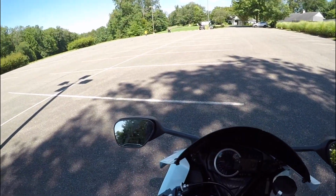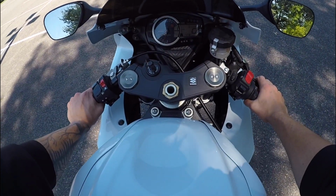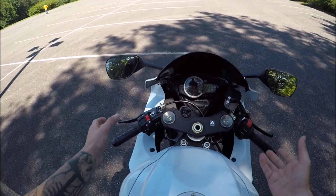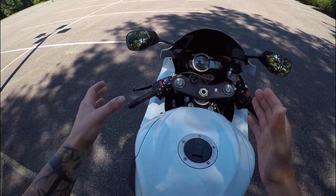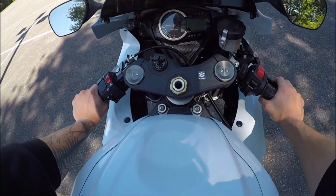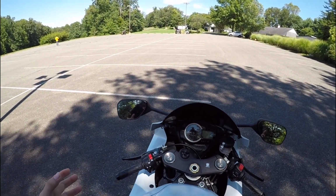So now what we're gonna do is I'm gonna try shifting into second gear. So basically how you're gonna wanna do this, just pull this in, slap the gear selector down, you're in first gear, roll how I just showed you. And then to shift into second gear, all you're going to do is pull the clutch in, move the gear selector as far as you can up. That's going to put you into second gear.